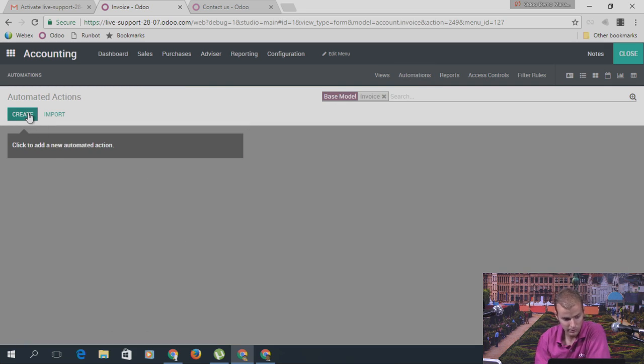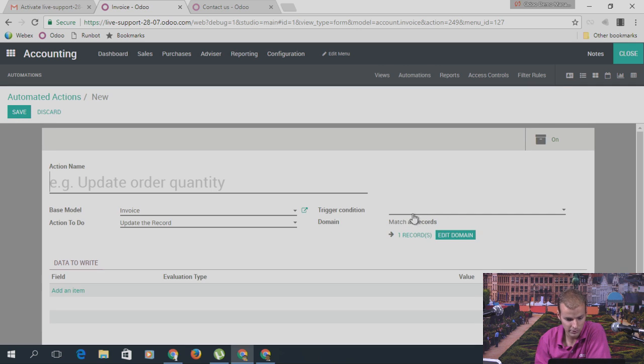I can create an automated action, and you'll see that I need a title, of course: add Odoo user as follower at invoice creation. It's filled in automatically thanks to the Studio tool, so it's from the invoice.